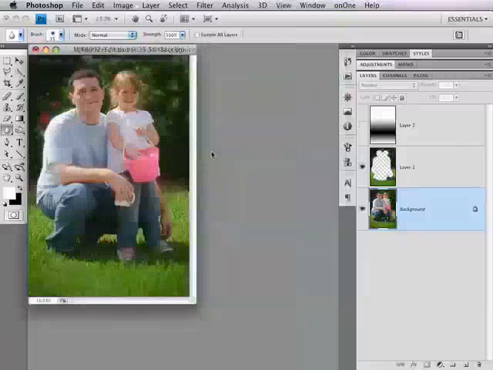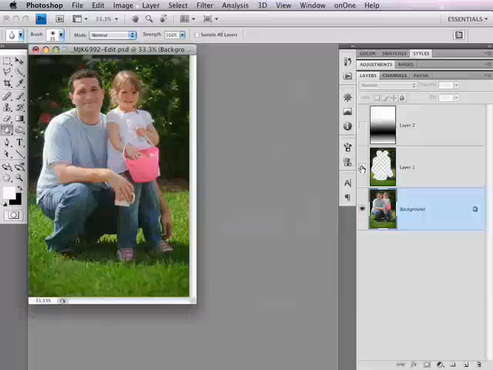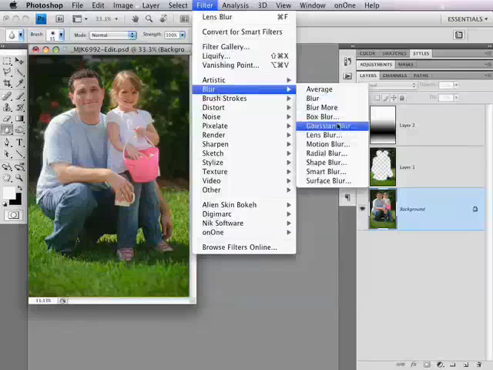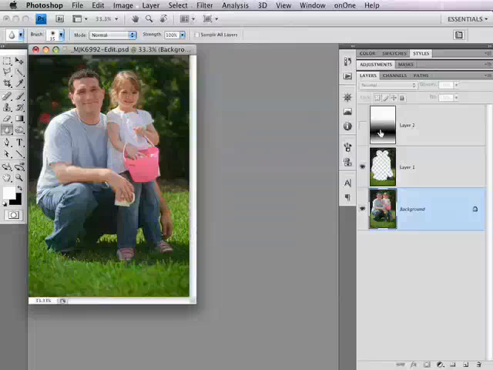All right, let's back out a little bit, and now again, let's look at our before image and then our after image. So it's a nice way to get an effect that's, you know, probably best to get in camera, but you can come into Photoshop and you can still do it after you've taken the photo. You just need to know which filter to go use. And probably the biggest lesson here is a lot of people go to Gaussian blur. If you take the extra time here, create this gradient for yourself, and you'll get a much more realistic type of a blur that you'd get from your camera if you use that lens blur filter.